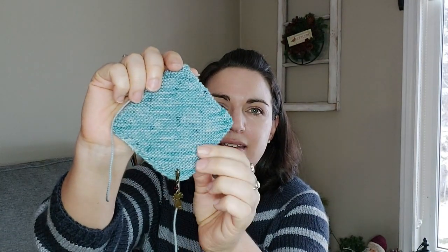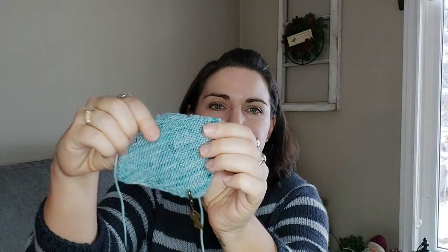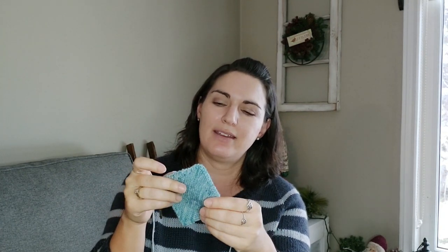They're super fun. So what I decided to make with these is a patch blanket. I've finished one of the many patches that will be in my blanket. I'm going to be knitting a lot of these little squares, and then sewing or seaming them together. I'm not sure if it's going to be with a crochet hook. I'll look at that later, but it's going to look fantastic. I just want it as a lap blanket for myself.